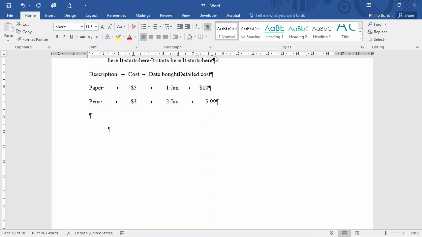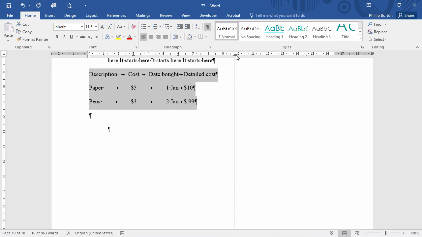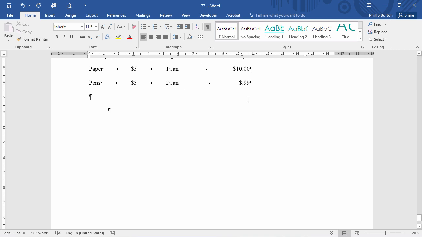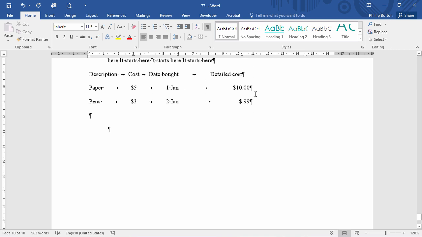So if I drag this across, you can see that it is right aligned where there is no decimal point, but where there is a decimal point, it gets aligned with the decimal point. So that allows me now to just put $10 like that. So that can be quite useful if you have got some figures with decimals and some without. It allows you to keep it aligned and not have to worry too much about it.